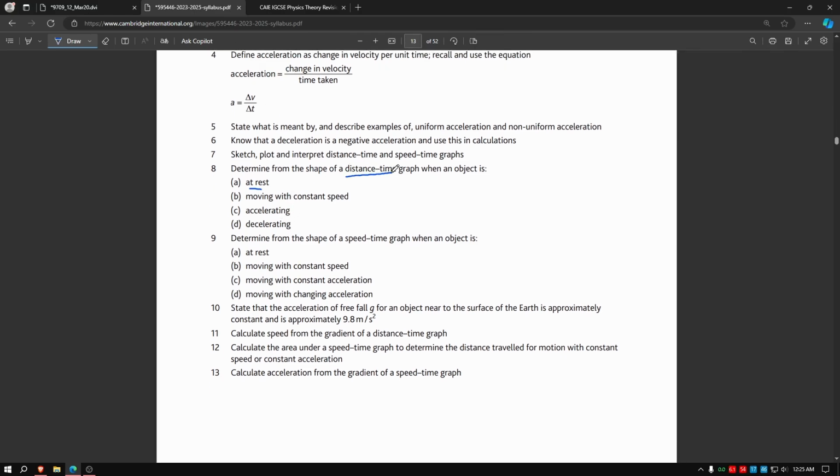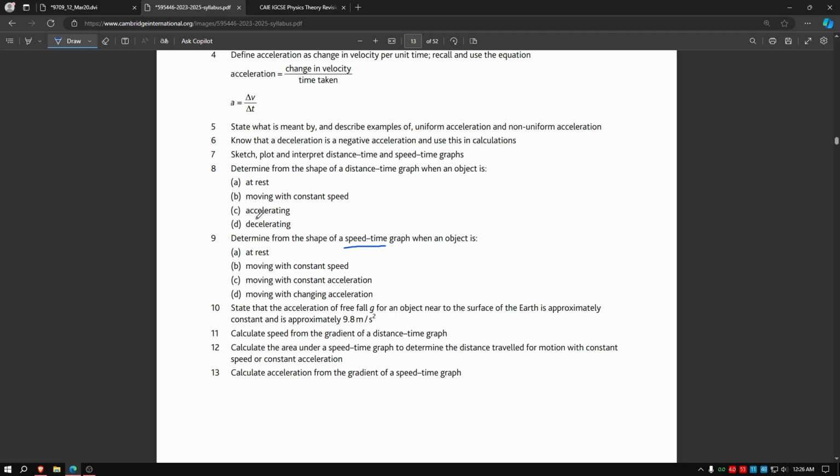Oh, sorry. This one was for the distance time graph. And we were studying the speed time graph. So all this, but for the second one. So at rest, we have seen a flat line, but at the bottom, right? Flat line, but at the very bottom, not here. Moving with constant speed, we have seen. So here, meaning a straight line, not at the bottom, it will not work. It has to be at the top, or anywhere from the bottom. Just slightly above will do, like even here will do. It cannot touch the bottom.